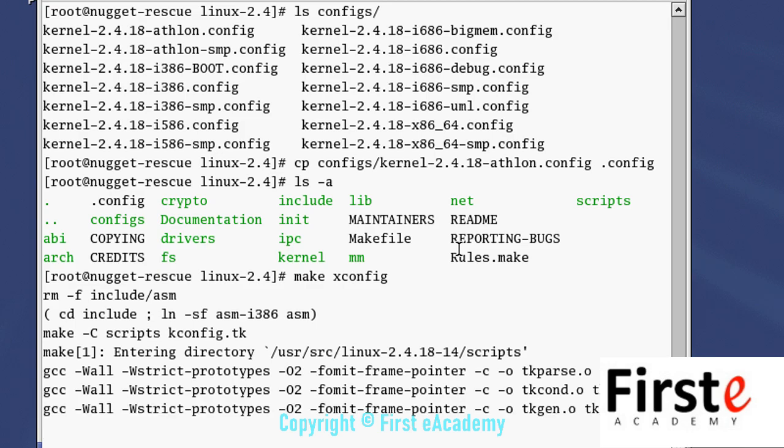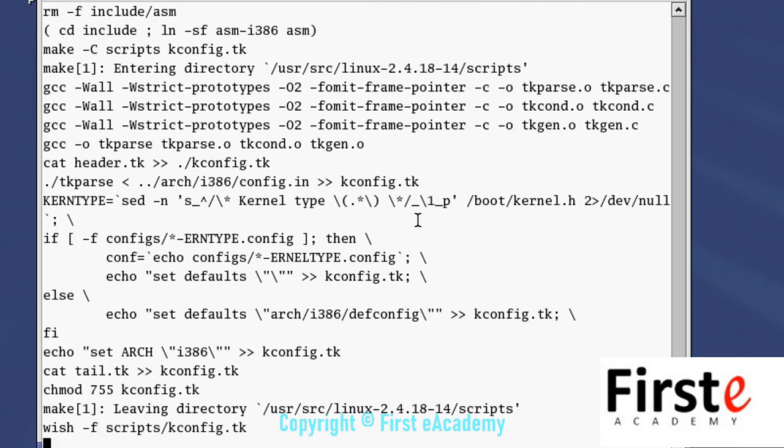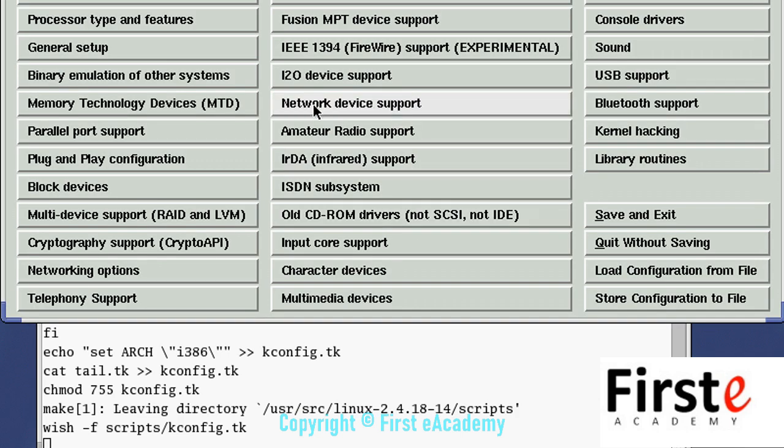You'll see a window pop up here, and it's going to have all the various subjects or categories that we can configure for our kernel. And there's the window. All right, now let's look at some of these headings here and look at the kinds of things that we can configure in our Linux kernel. I'm not going to go through every single one of these menu items, or all the various sub-menus under these headings, because we'd be here for like 5 videos talking about this stuff. And it's not that critical.